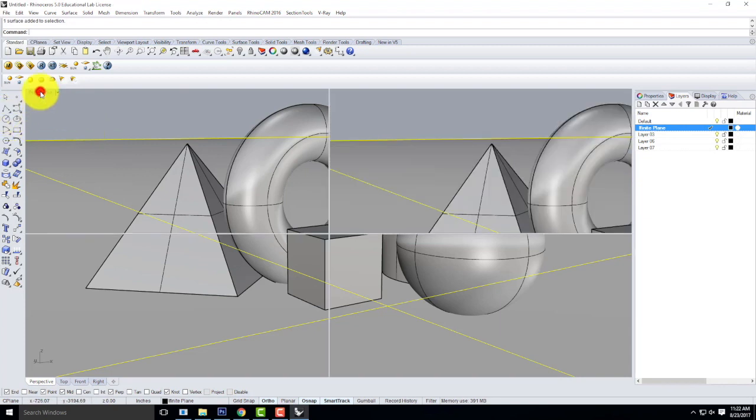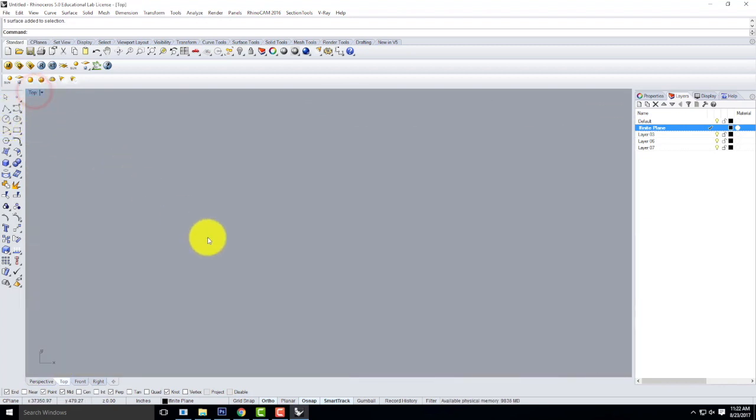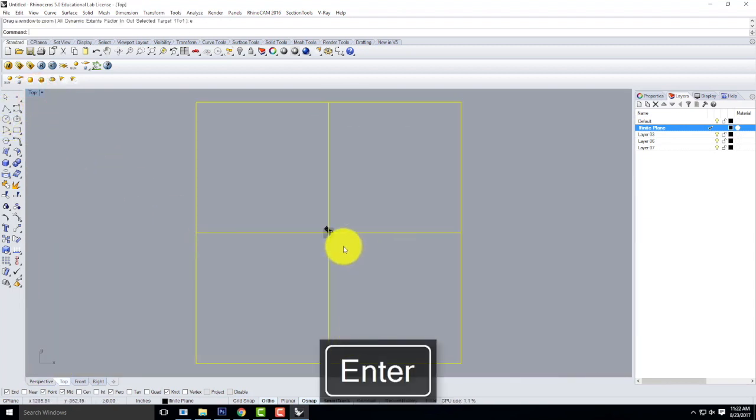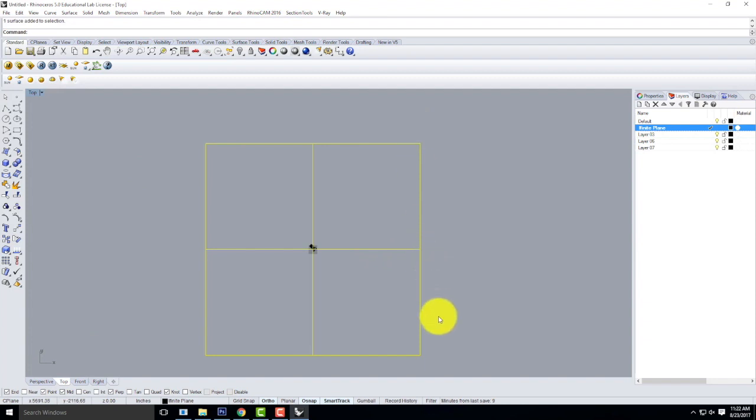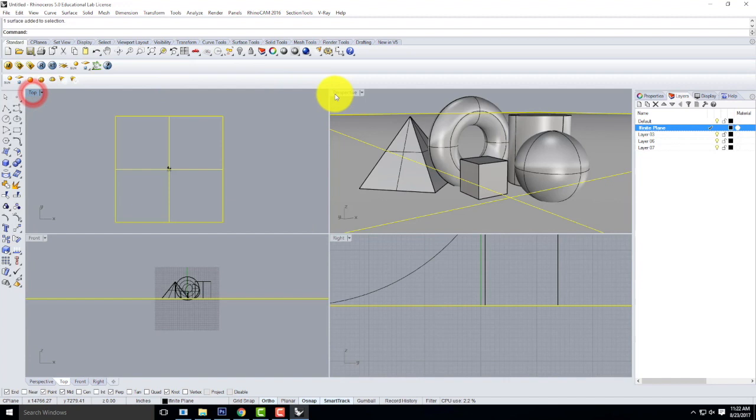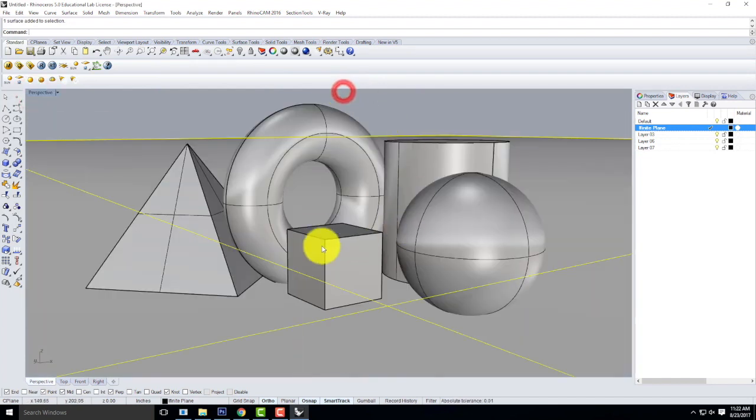If I were to zoom out or to look at it in the top view, we'd see my objects are right there. And this plane is represented by a square. It is not this square. It's not just a very large rectangle. It actually is infinite. It goes off into space. But this is the representation of it in Rhino. So it's designed to become the ground in our particular file.